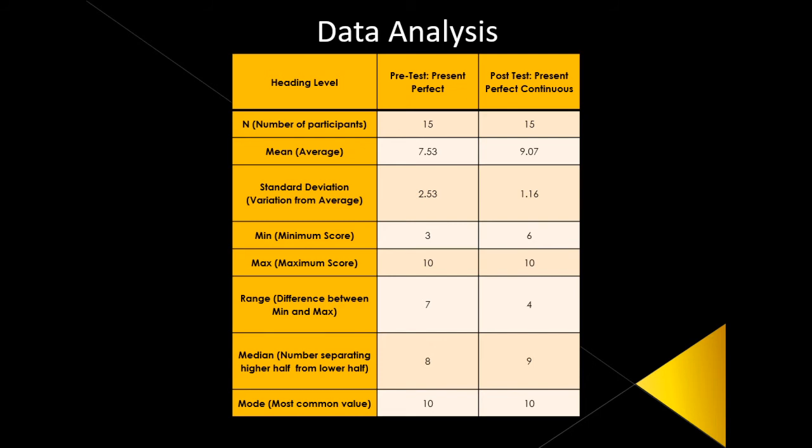When it comes to the quantitative analysis, right, we have our test scores. And as you can see here, the test scores certainly do represent an increase and a benefit with the implementation of blended learning. The average was 7.53 before, and this increased to 9.07 overall. So really good stuff, especially considering that the minimum score was 3 and the post-test minimum was 6. Definitely something to consider, especially when you're talking about the present perfect versus the even more complicated present perfect continuous tense.